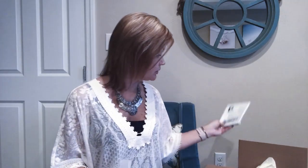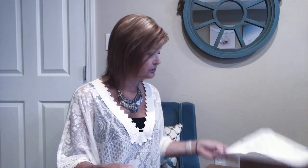Right off the bat, if I kept everything, it would be $357. There was a $20 styling fee, which will be credited towards anything I purchase from this collection, plus an additional 20% off of that if I keep everything. And I did get an envelope to return everything. So let's see what's here.